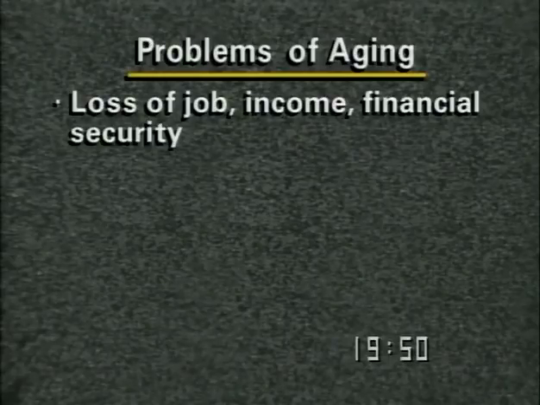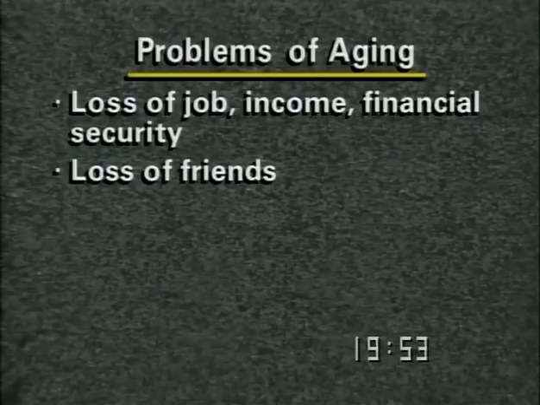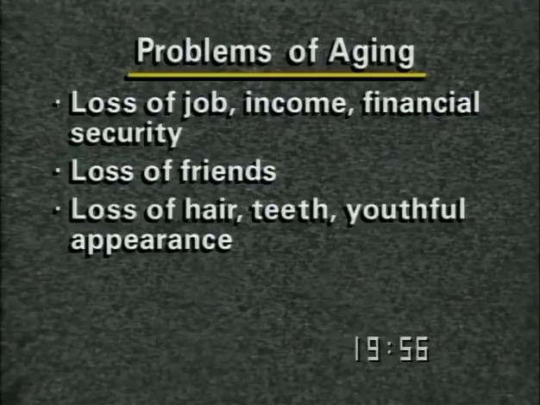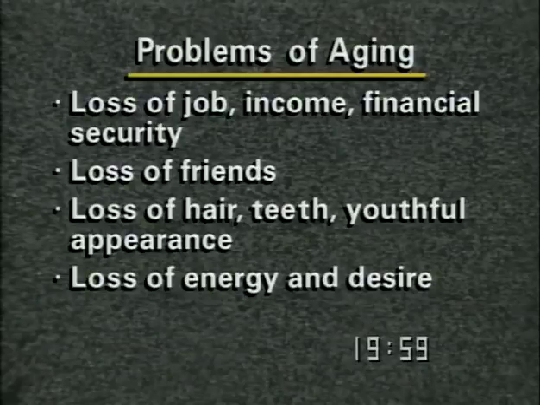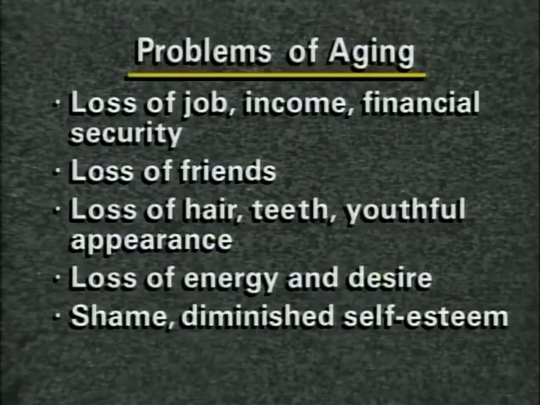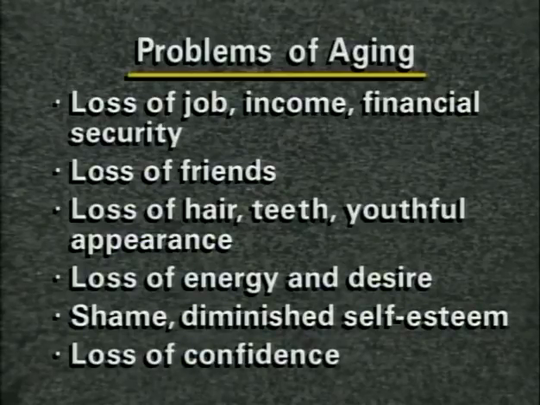Besides coping with the effects of illness, many of your patients must also face the problems of aging. You've learned that as patients progress through the normal aging process, they may experience many losses: loss of job, income, and financial security, loss of friends, loss of hair, teeth, youthful appearance, loss of energy and desire to participate in activities, and more. Because of changes in bodily functioning or loss of memory, hearing, or vision, the older person may experience shame and diminished self-esteem, lose confidence, and feel less than adequate because he cannot do things as well as he did before. They let other people assume the responsibilities because it's just easier that way.